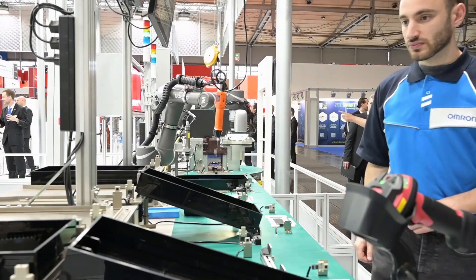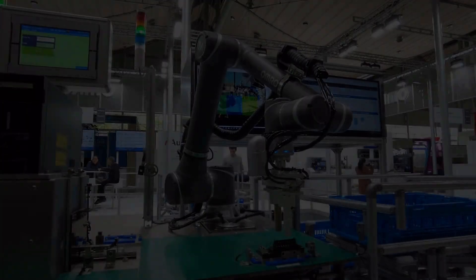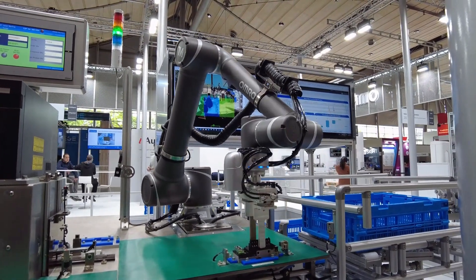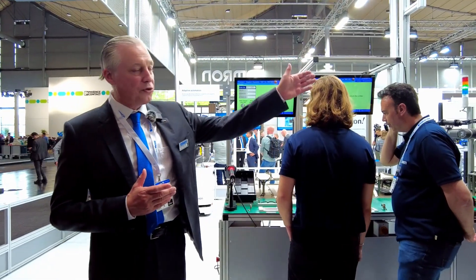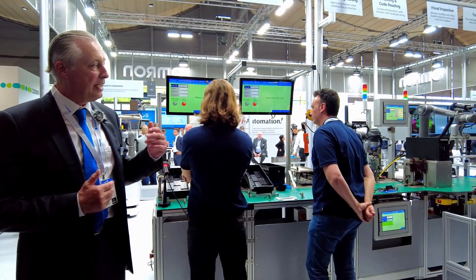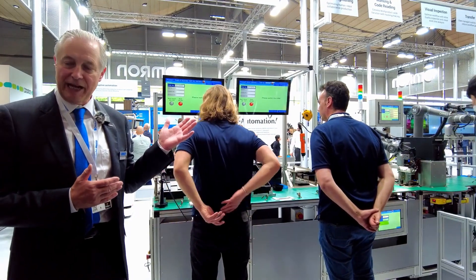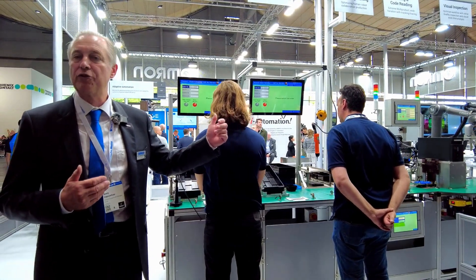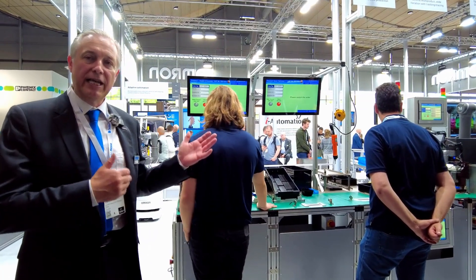Let me jump to the design of it. It starts with a storage — a fully automated storage. It goes into an automated supply machine tending, then to the manual working places as we see here. Then it goes over to a quality test of the product, and it also does the reworking of the product if it fails, if there's a failure in it. And then at the end of the line, it goes into a pallet. That's the process you see here.